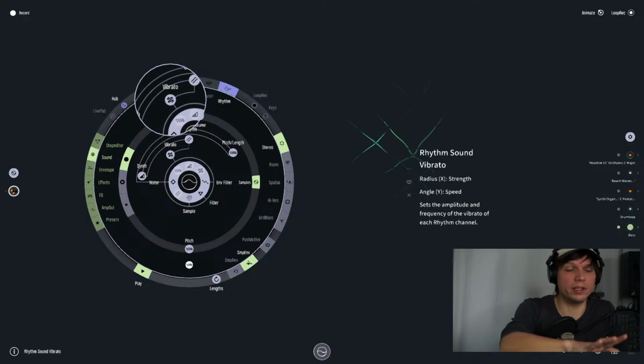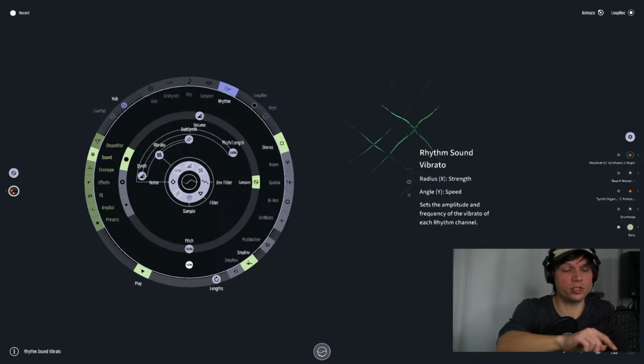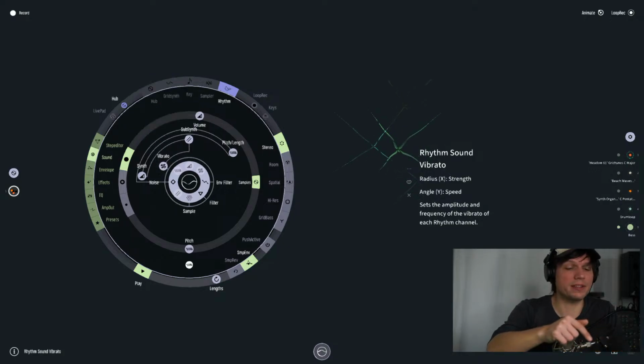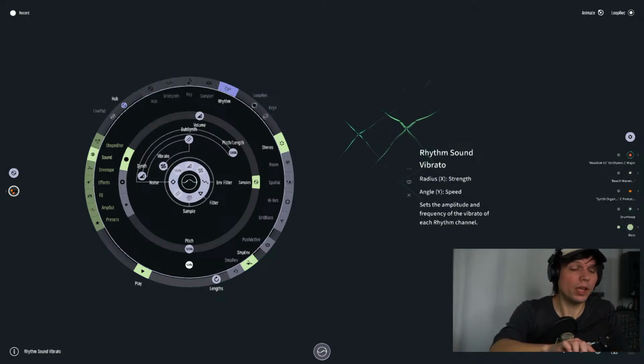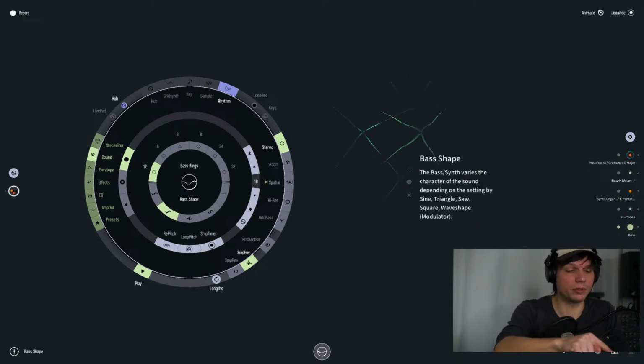We have a vibrato, which changes the pitch of the single bass notes. And of course you can tap here, it's not perfect to find, but you can tap here on samples and change the bass shape.